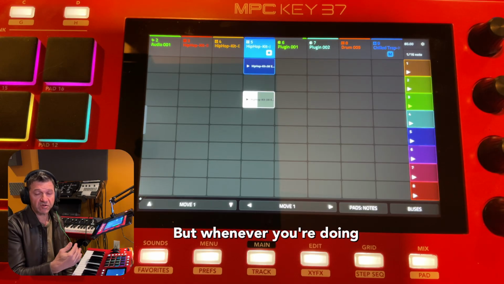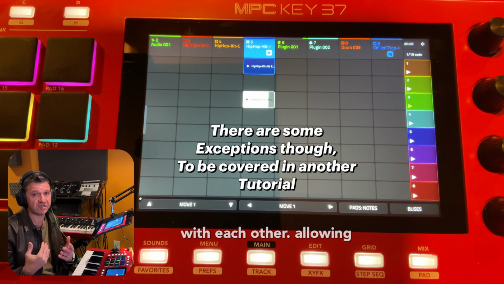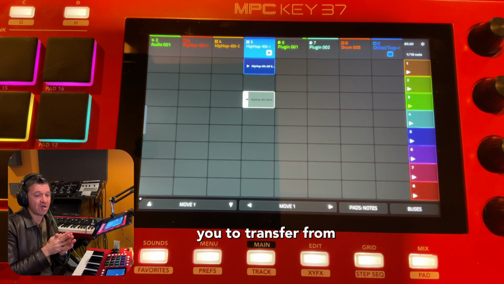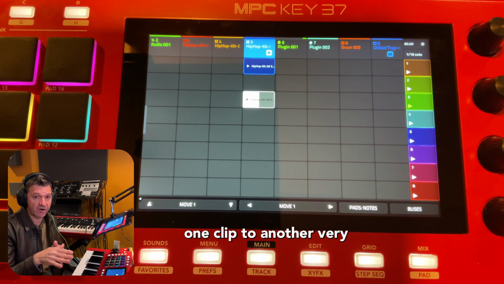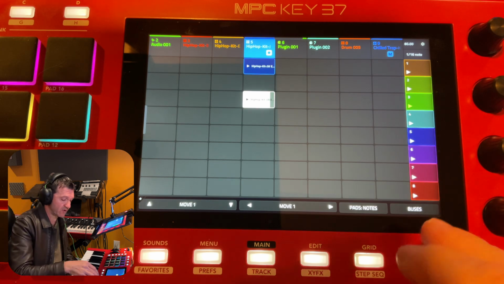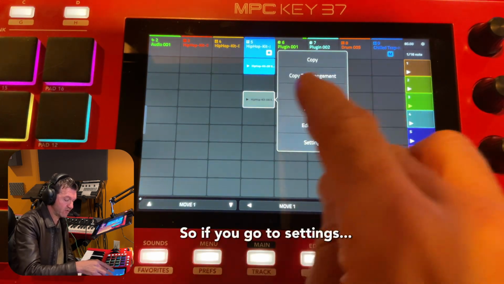Whenever you're doing loops or clips, you'll always want your loops and clips to be in synchrony with each other, allowing you to transfer from one clip to another very smoothly and continuously. So let me show you what that will look like.